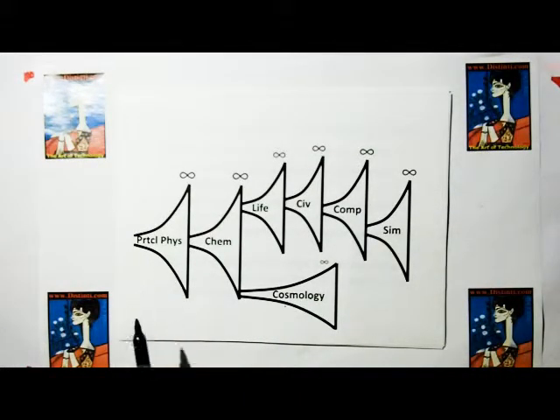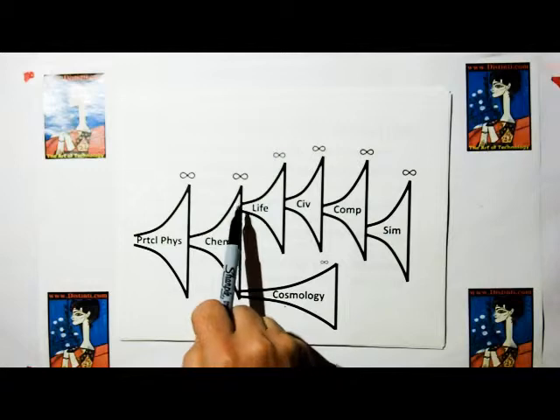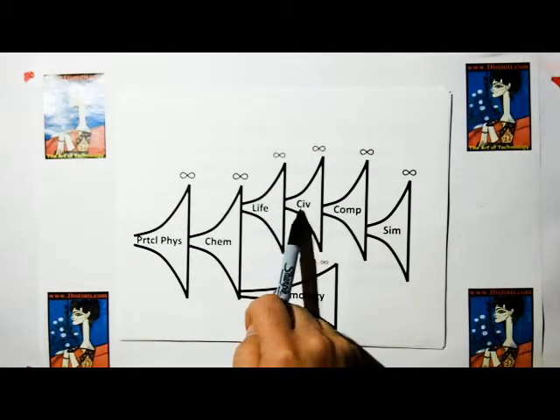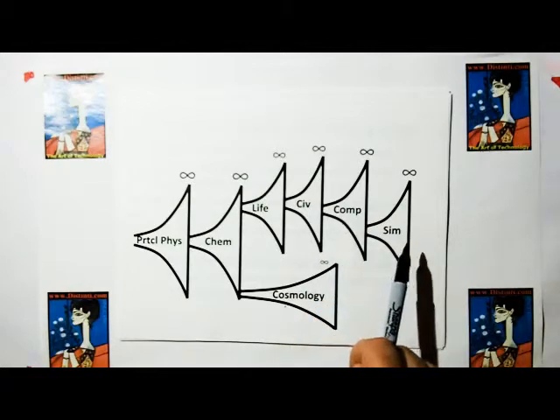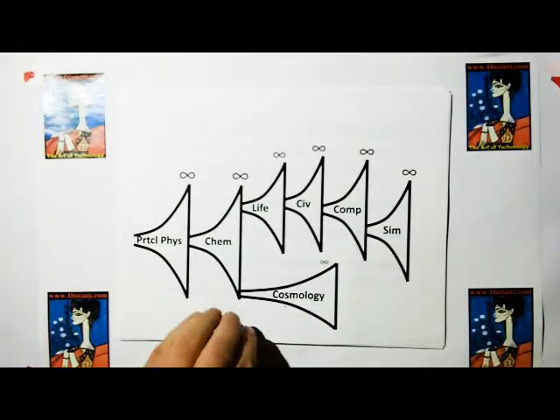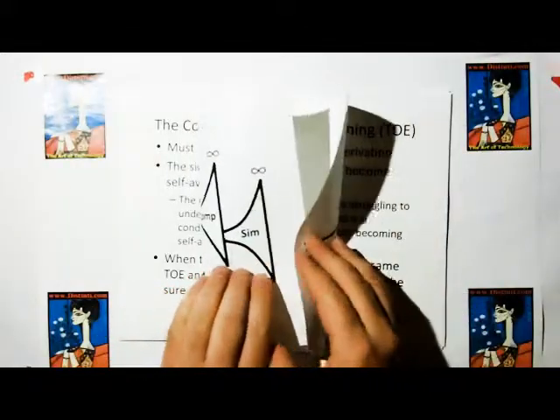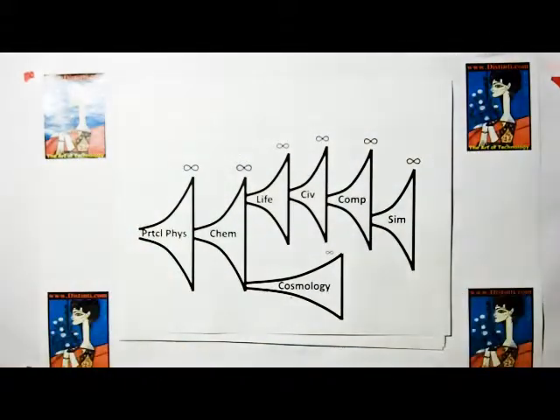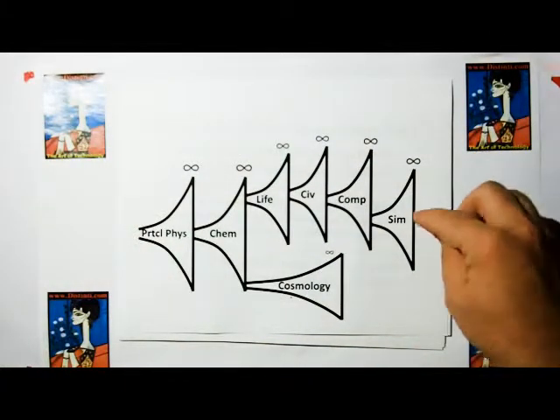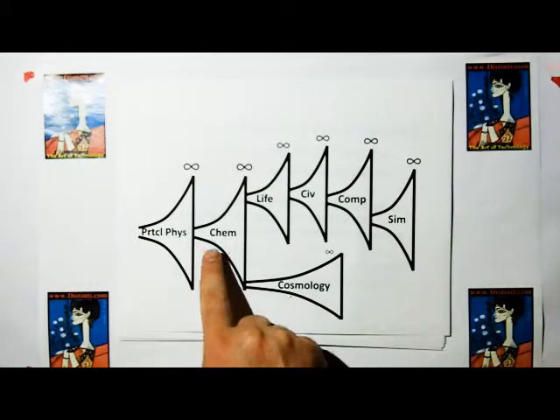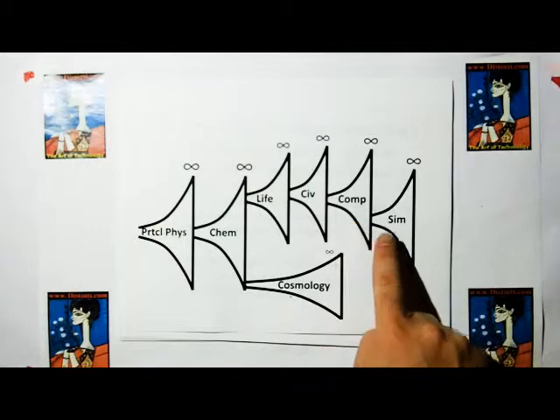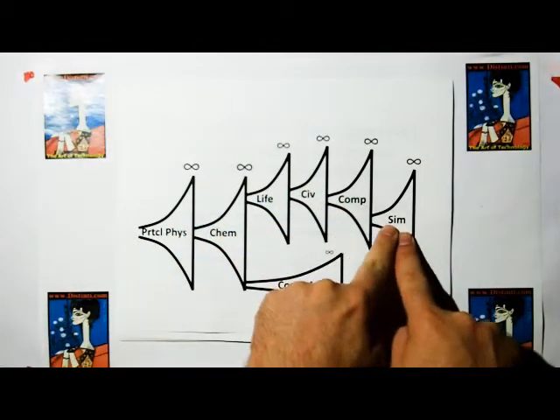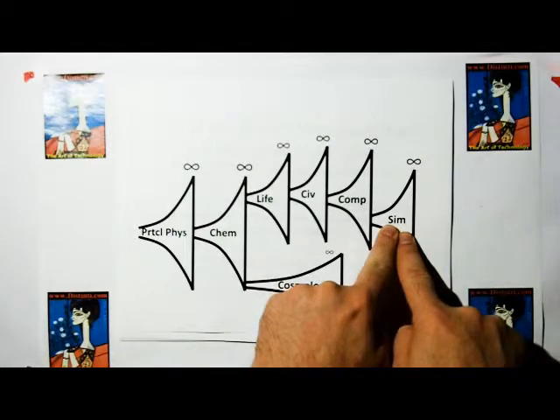So how does this all fit together? We have our particle physics echelon, bumping into our chemistry echelon, which off comes our universe or cosmology echelon, but then bumped into here's our life, which evolves into civilization, which evolves into computer science, which goes to simulations. And so what happens is you can take this paper, rotate it around, and bump simulation into particle physics. That way, if we have the correct theory of everything, then we should be able to simulate everything through particle physics, chemistry, life, civilization, computer science, to the point where this entire simulation is able to predict the same models that we have come up with. This would be a very good check that we have the right models to the theory of everything.